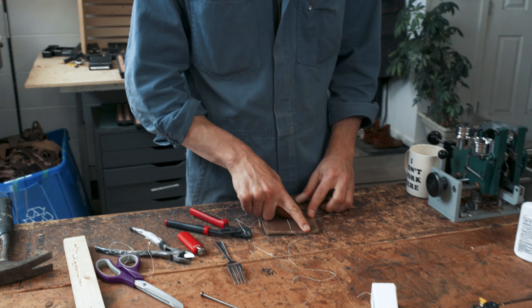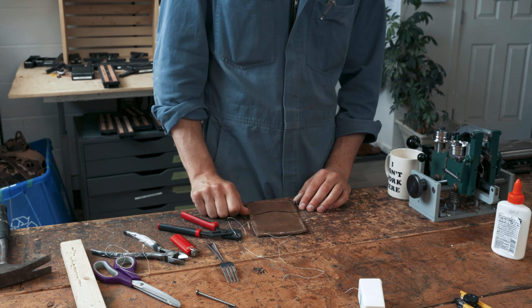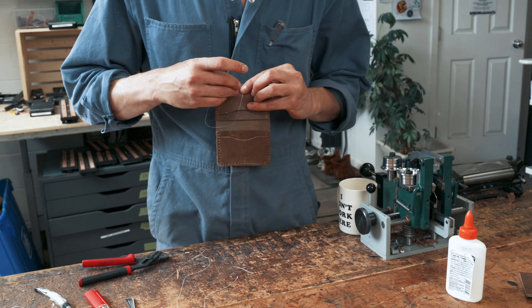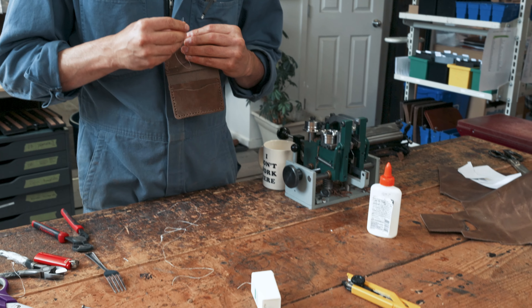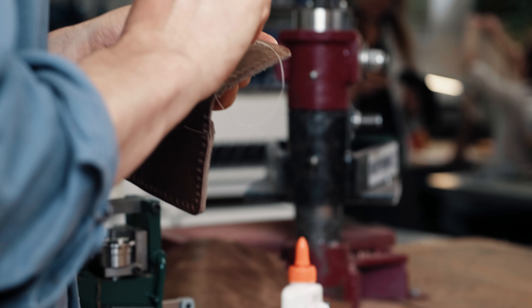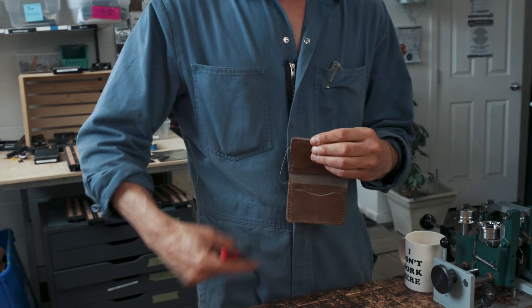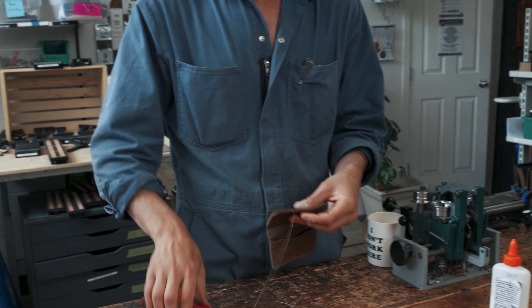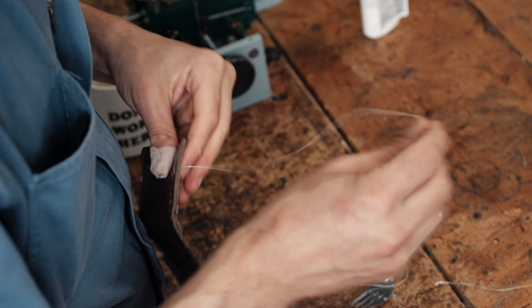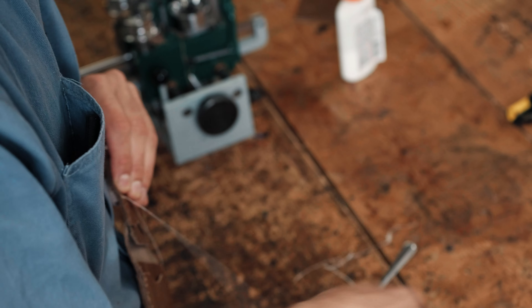I think the interesting thing about this is — because it's saddle stitch, and even though it broke, it's still stronger than a machine. And you can floss your teeth with it. So many more band-aids we can get on those fingers. It's one of those Japanese game shows with all the crazy things going on. But once you start the game, you have to go to the end, and it's all just based on shame. I wonder if you can get thicker floss.